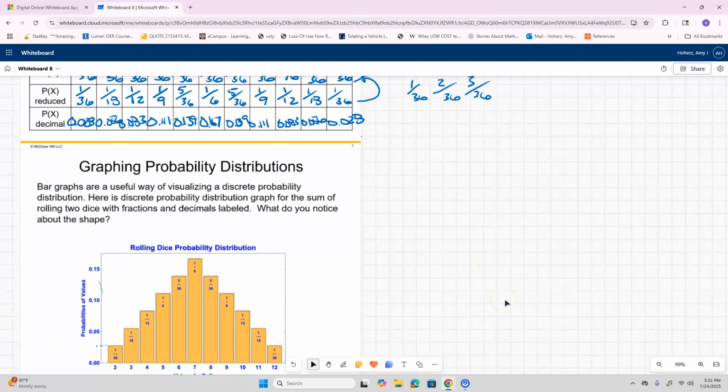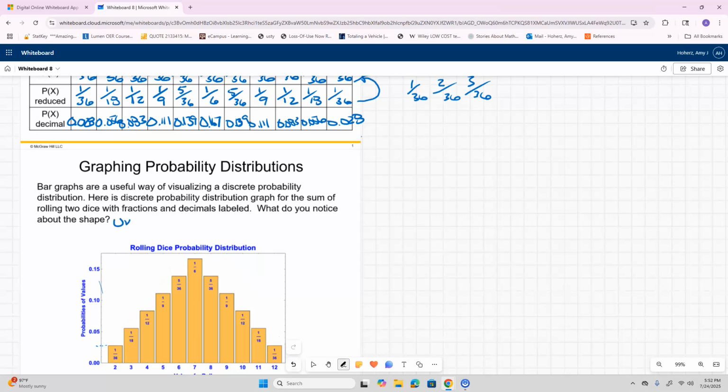And it asks, what do you notice about the shape? And the shape in this case is definitely symmetric, and it definitely is unimodal, that it has just one value that occurs the most or is the most probable. When we get to chapter 6, we'll see that if something is shaped like a bell curve, even if it's not exactly a normal distribution, we can still treat it like it's a normal distribution. So we're going to get to the point where we really like these distributions because there are things that we can do with them.